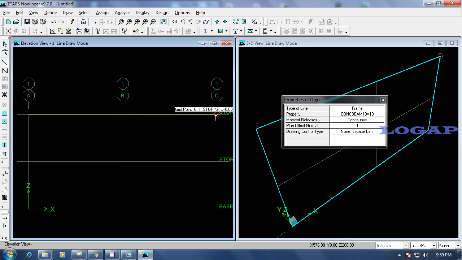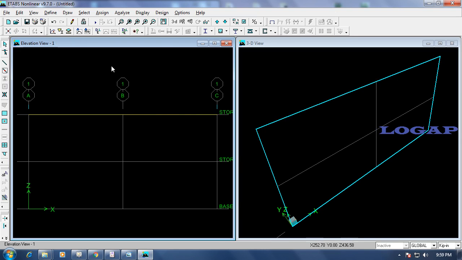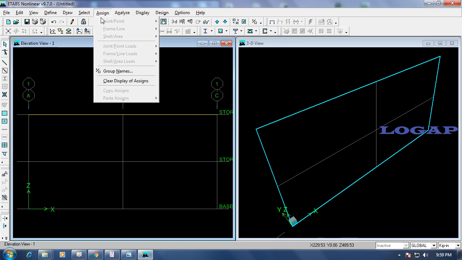Also you can draw at once, but you cannot see the values if you did not divide the beam in this way. So simply press escape.